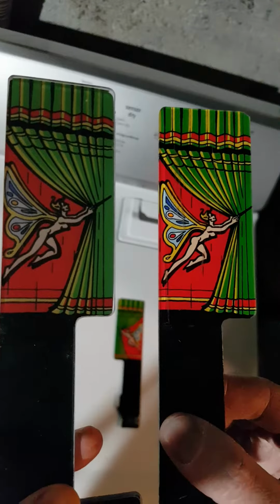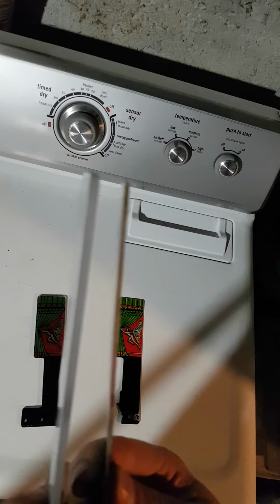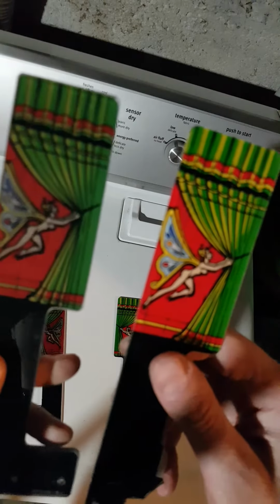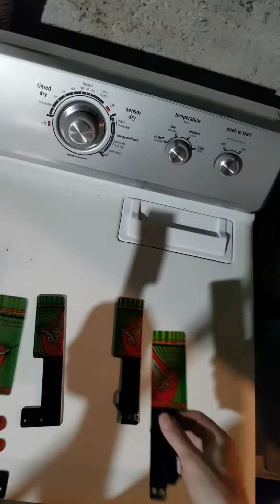I can live with that. It's a little bit thicker, which is probably a good thing. I highly doubt this will ever break. So I think I'm going to be happy with this.